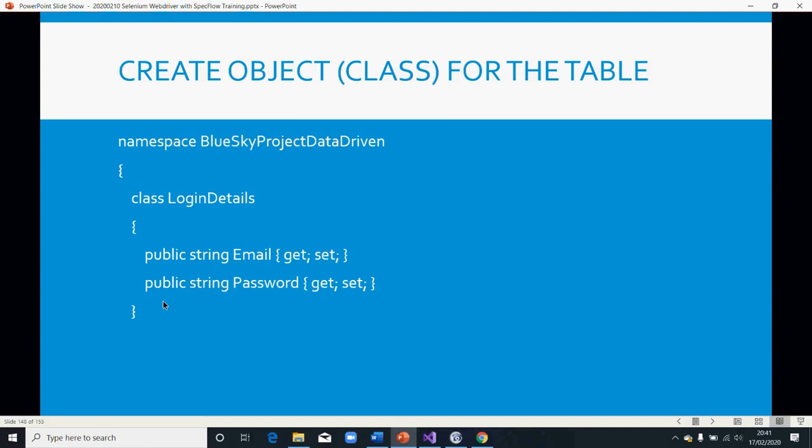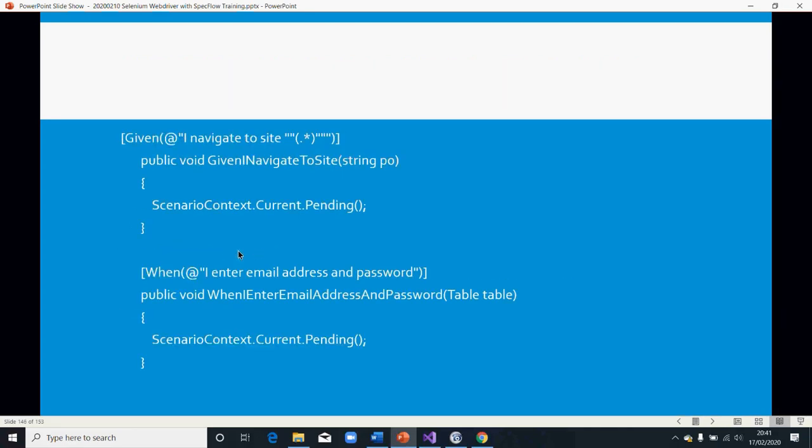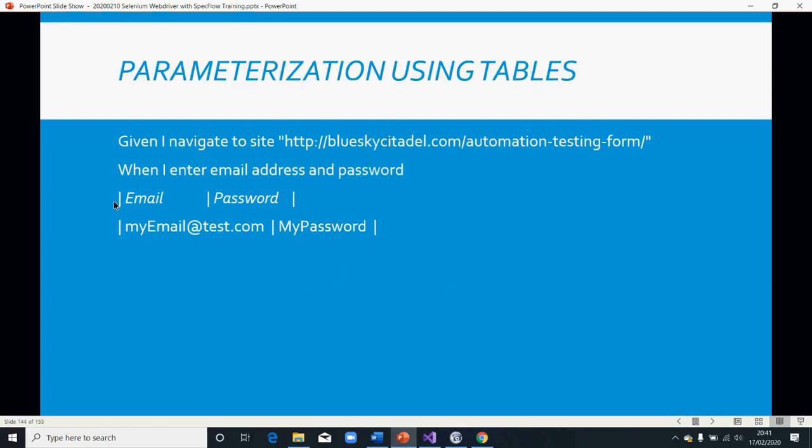For you to do that, you would also create an object that you want to be converted into. The object will be a class, and inside the class you would specify the data that you are passing. In our case, we have the email and we have the password.